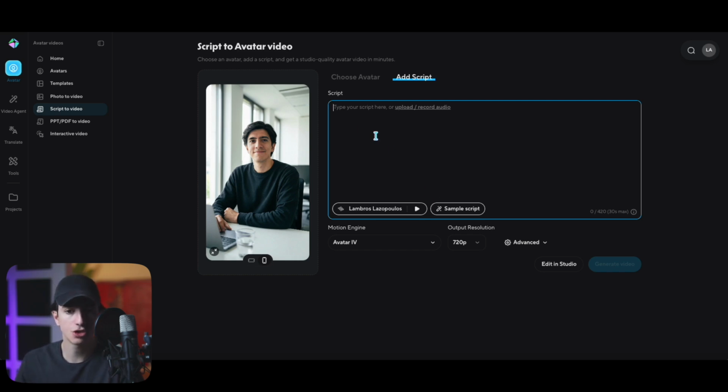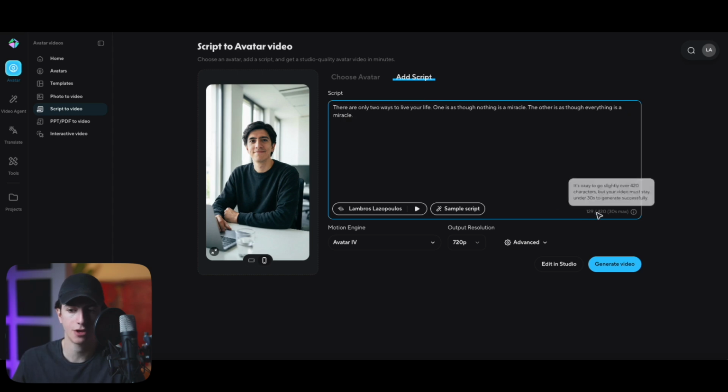And you can literally just type your script down here, which is pretty much the exact same thing that we did inside of the studio section of HeyGen, but now it's just more accessible with this template here for the script to avatar video. So you create a sample script, you can choose whatever script you want. You can make this bigger, you can make this smaller. You have like a 30-second maximum threshold of the videos you're able to generate with 420 characters. And keep in mind that these are like 129 characters. But for experimentation purposes, it's absolutely awesome, right?